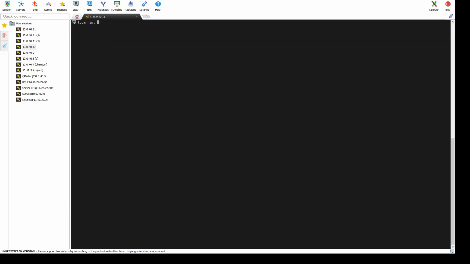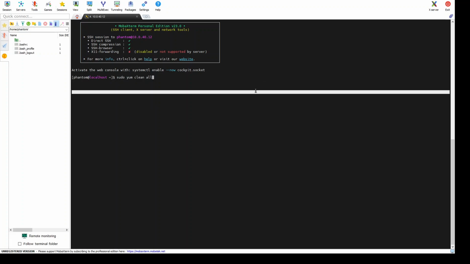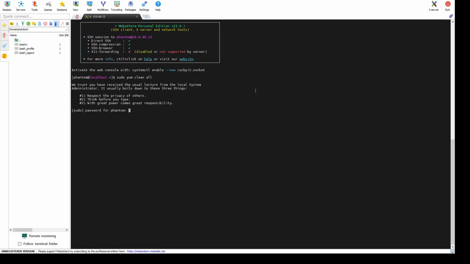Okay, after boot, reconnect, but this time we are going to log in with Phantom. First, we need to run sudo yum clean all, then update.